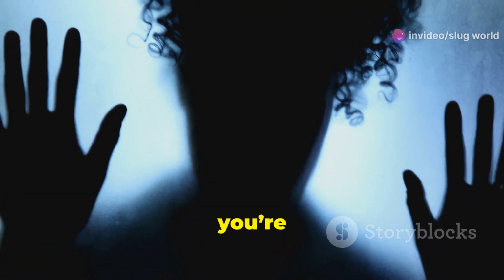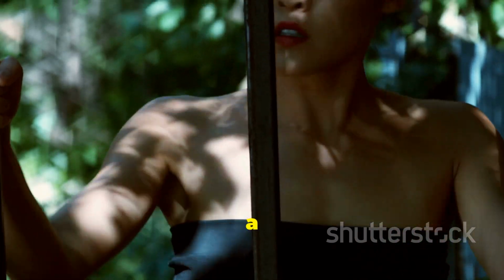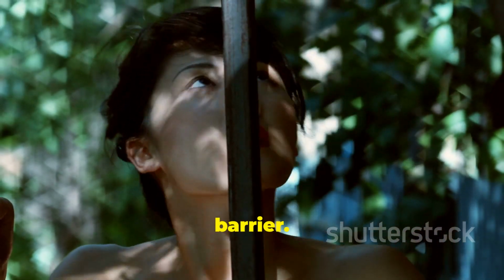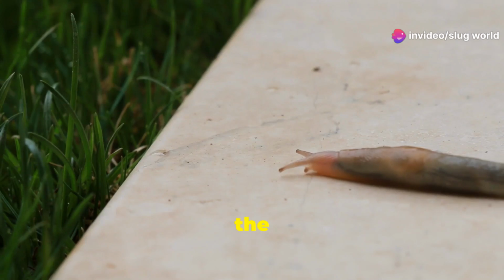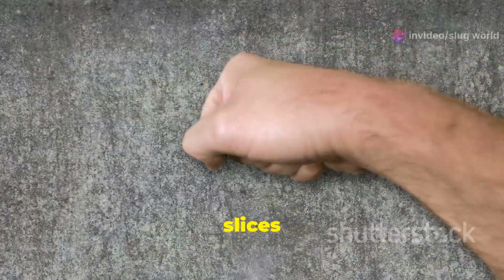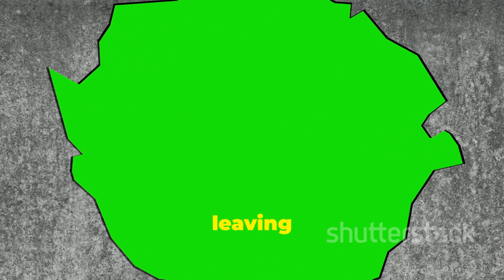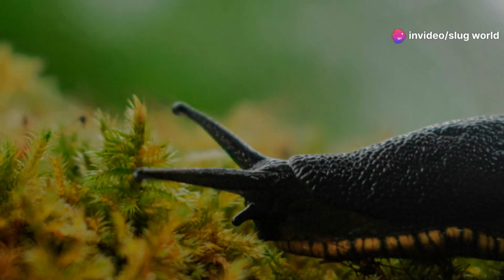Picture this. You're backed into a corner, the enemy is closing in, and you're trapped behind a seemingly impenetrable barrier. Other slugs are useless, their attacks bouncing harmlessly off the surface. But then, you remember Thresher. It slices through the barrier effortlessly, like a hot knife through butter, leaving your enemies stunned and scrambling to react. You've not only escaped certain defeat, but you've also gained the tactical advantage.